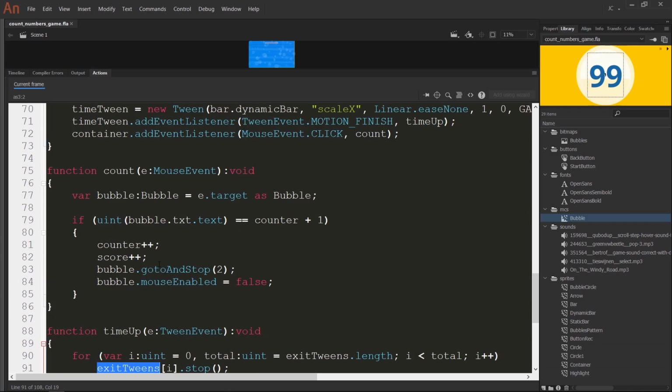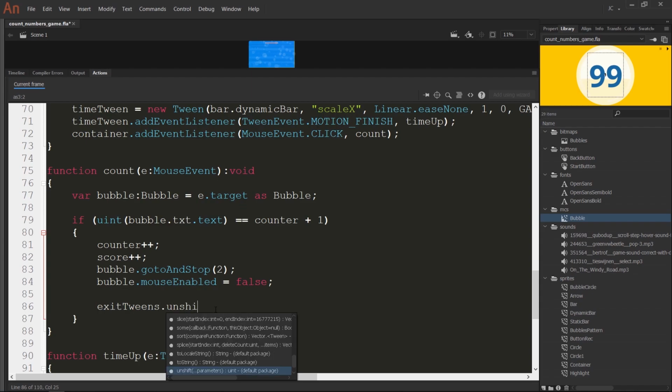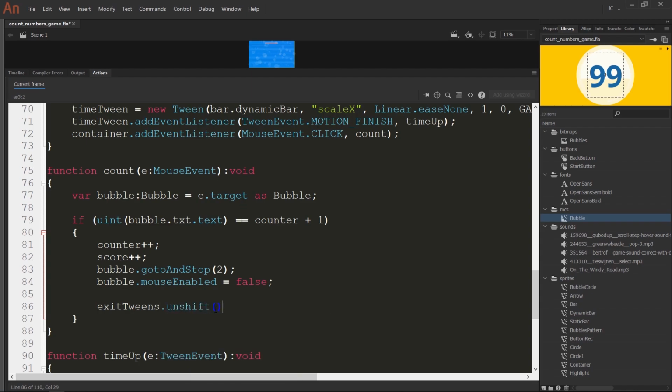So for this, when I click on the bubble, I'm going to get that vector, and I'm going to add a new bubble to the first position of that vector, because it's easier later on to reference it by exitTweens[0]. So I'm going to say new Tween.